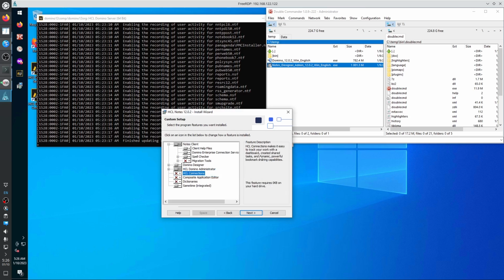Track work with a dashboard, share tasks, dynamic, powerful bookmarking. I don't know what that thing is. Composite application editor. I don't know what this thing is. I don't need dictionaries. Sametime is an instant messenger, so don't go there.